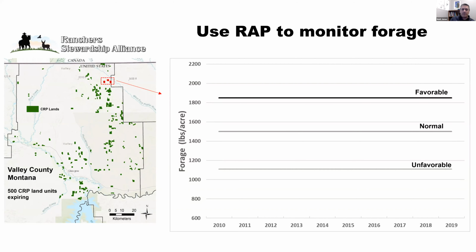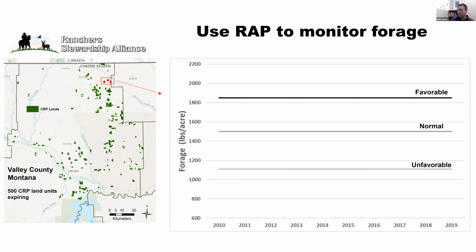So using the RAP data, we zoom in onto these 3 parcels you can see outlined in red there in the north. If you just go by soil survey data, which is useful and a nice benchmark, you get these 3 static lines saying, this is what it is for a favorable year, this is what it is for a normal year, and this is what it's going to come out to for a dry year, for those 3 pastures. But you don't really have the interannual information, and you don't know how they've been responding lately.